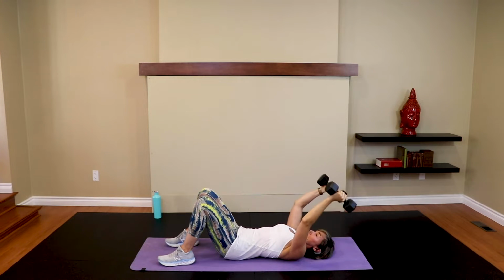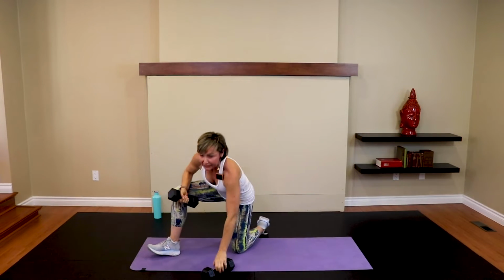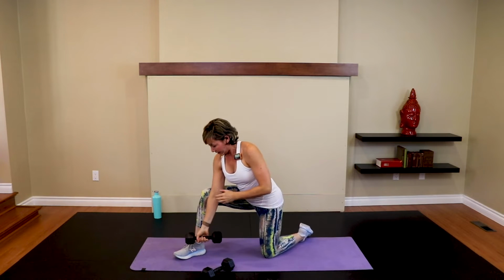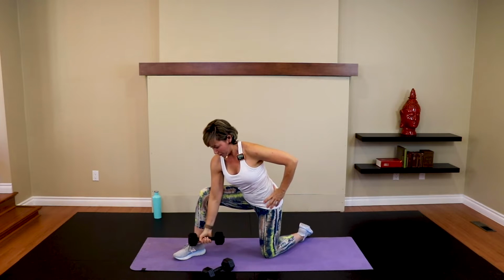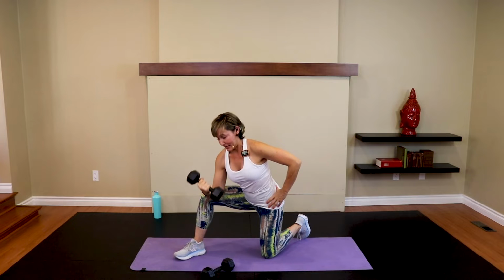One more time. Come into a half kneeling position. You can place a pillow under your knee if that bothers your back knee. Dumbbell resting on the inside of the knee for concentration curl. This is like your typical muscle man exercise right here, right?